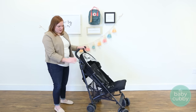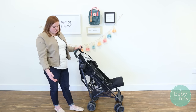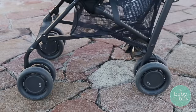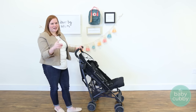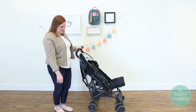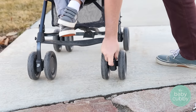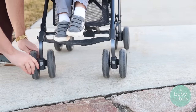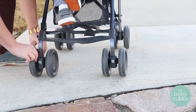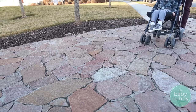Finally, the wheels. They're a little bit larger than most umbrella strollers — more beefy, that nice hard plastic you find on regular full-size strollers, not the little dinky plastic ones you usually see on umbrella strollers. These are a nice full rounded plastic wheel. The front two wheels actually have a locking mechanism so you can lock them in place, which means if you're going over grass or gravel, it's going to be a much smoother ride for your baby and easier for you to push.